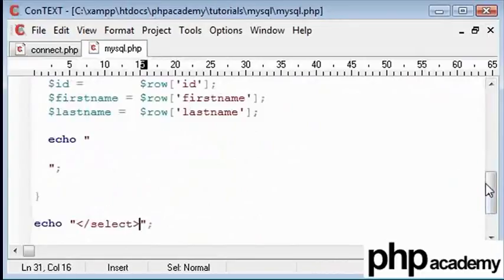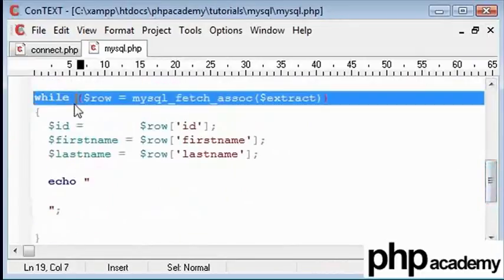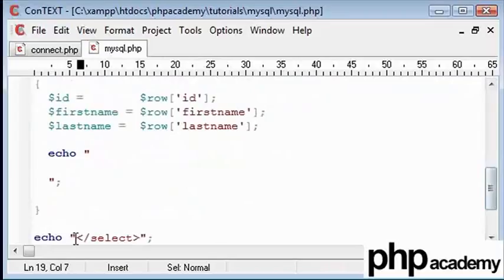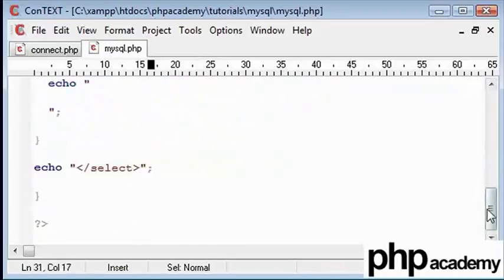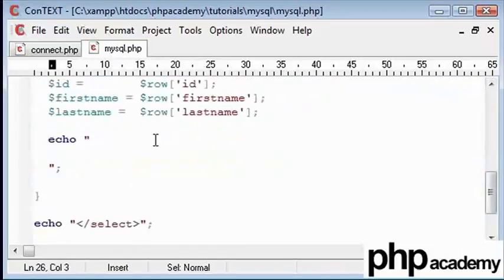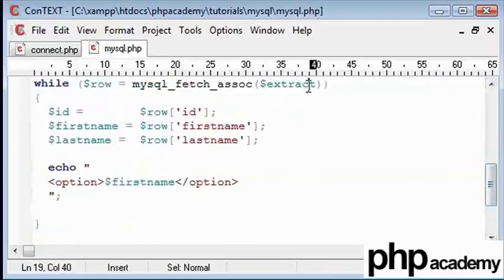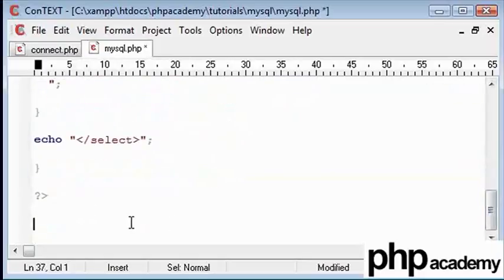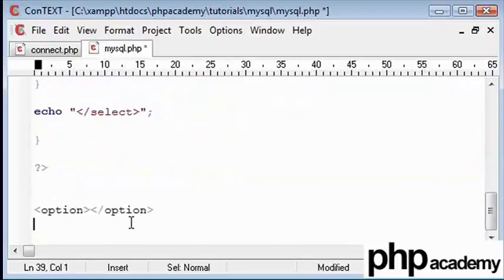The reason for not incorporating this inside our while loop is because if it is repeating, then it is going to repeat the start and the end tags and not the option part, which we need. Here the option part goes inside the loop. Let me echo out, let's say, the first name. And what this does is, for every record, it is going to echo out the option code. And if you remember down here, we had option and option end. This was being repeated over and over again.